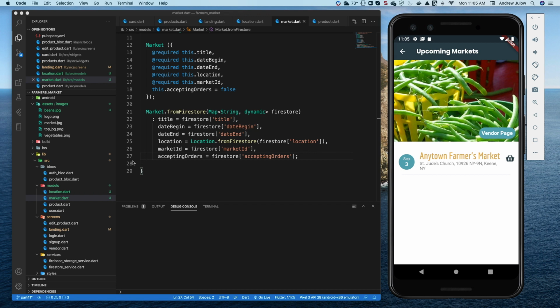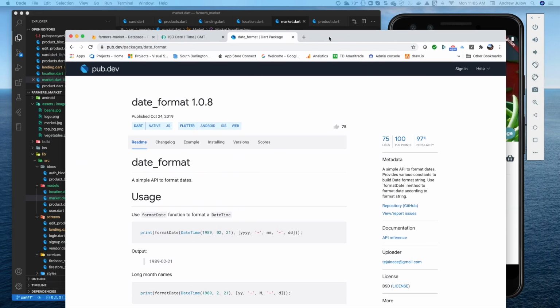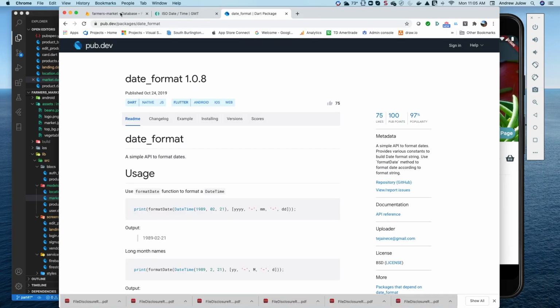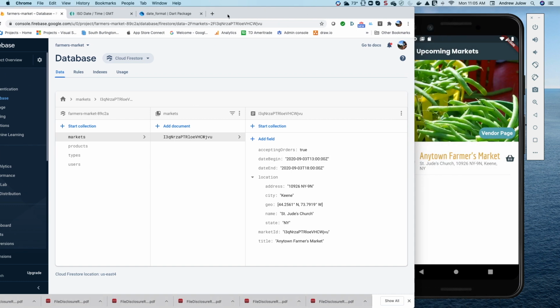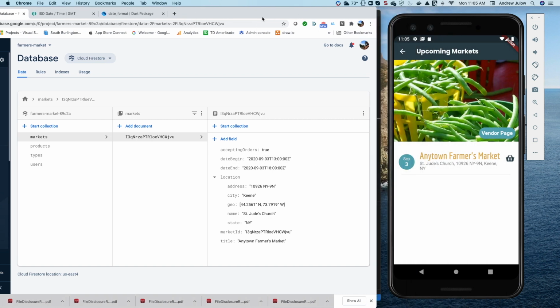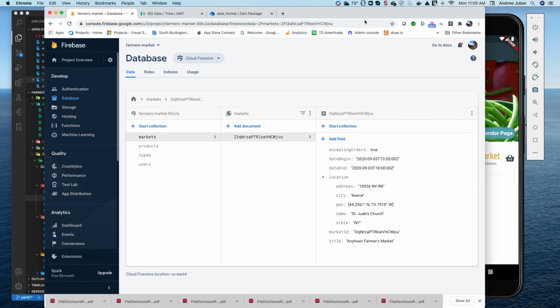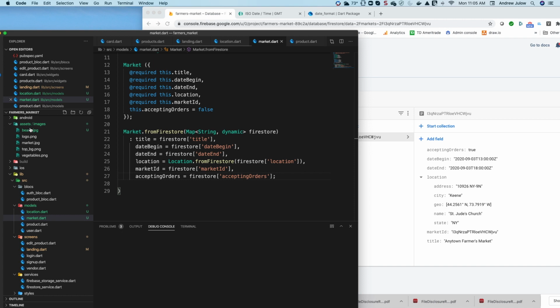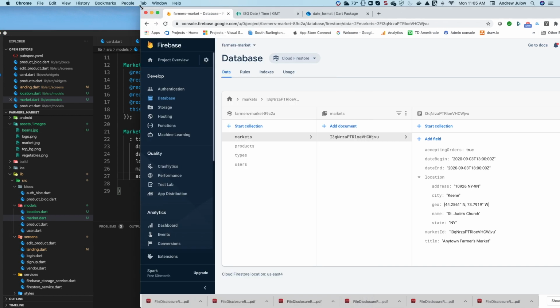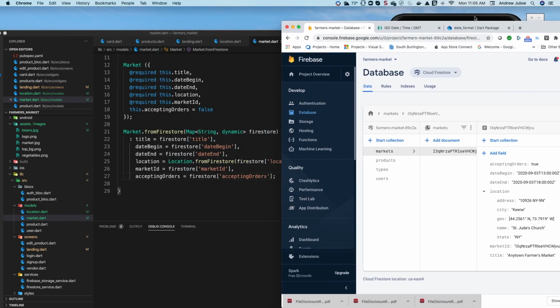All right, so since we now have our model and theoretically could write a service to pull a market with its location out of the database, let's put one in the database. And so I have already put a market out there, but let me walk through doing another one with you. And I'm just going to keep the model up here so I can see it. And this doesn't need to be anywhere near that big.